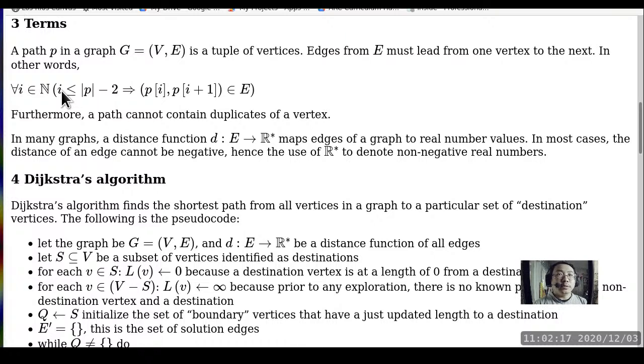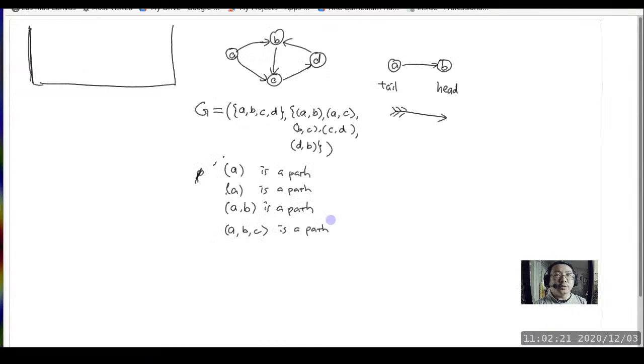So now that we are done with defining what is a path, I gotta give you an example that is not a path. So let's go ahead and look at something that is not a path. That's simple. That's pretty easy. BA is not a path because there's no edge going from B back to A, so it is not a path.